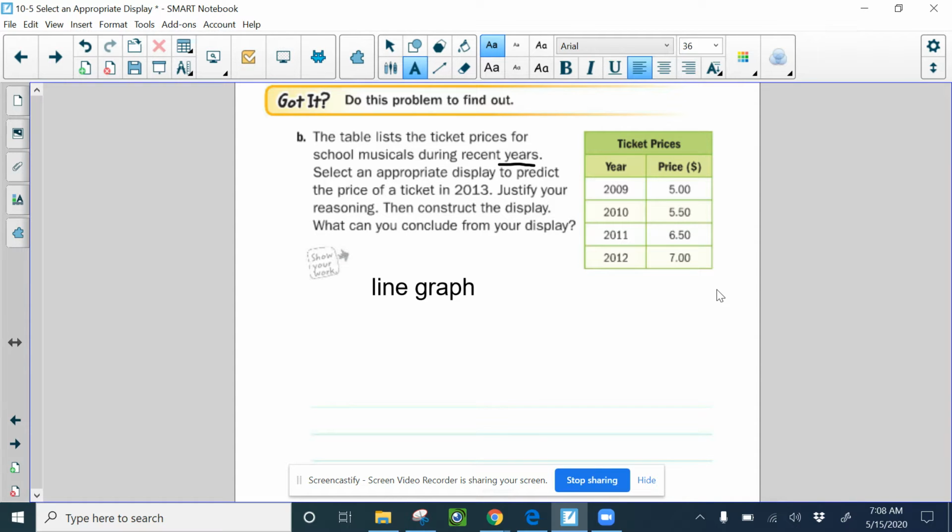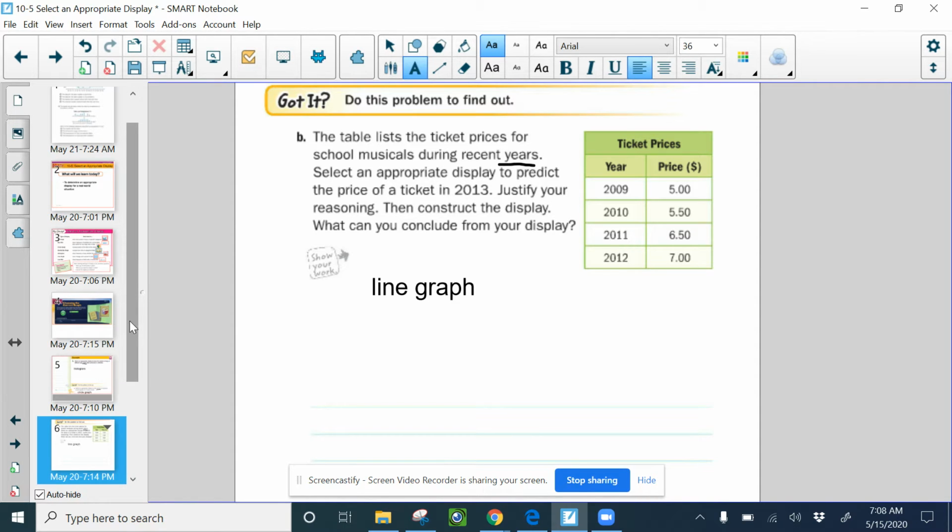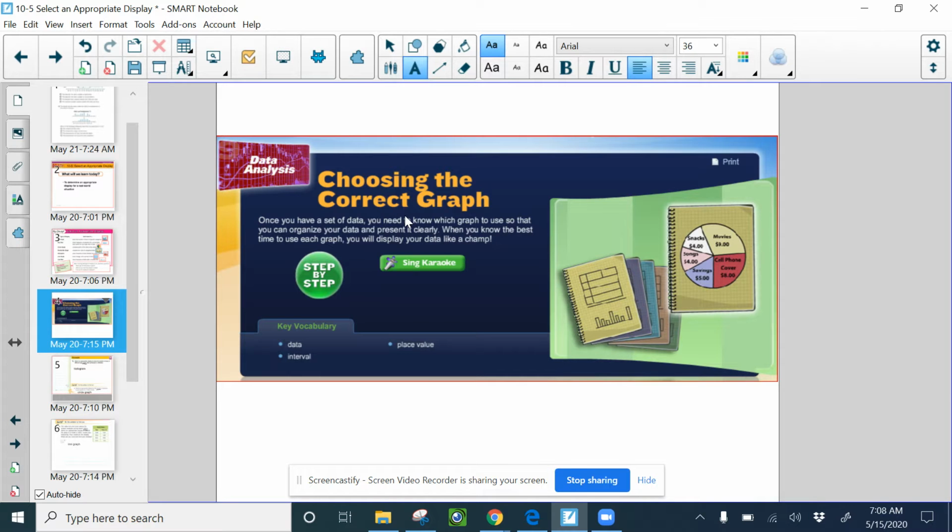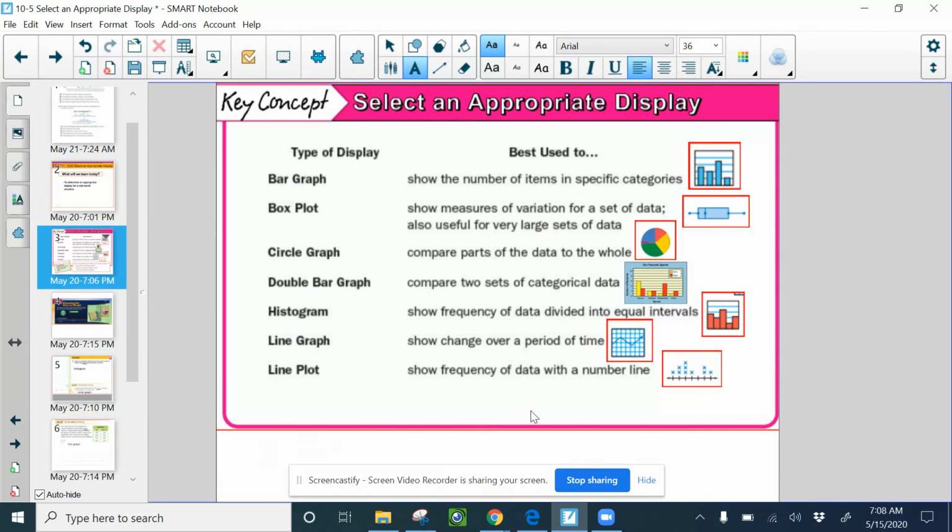So if this was kind of confusing and you didn't really understand how to figure out which graph is best, I highly recommend you go on this website that I provided, Study Jams, and learn a little bit more about the graphs that way. But today you're going to be doing a Google Slide where you're going to be making the different kinds of graphs, and then you're going to be doing an IXL practice to figure out which graph you would use the most. Good luck with this all.